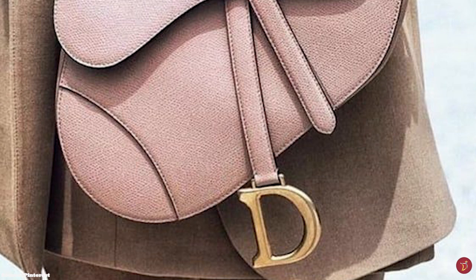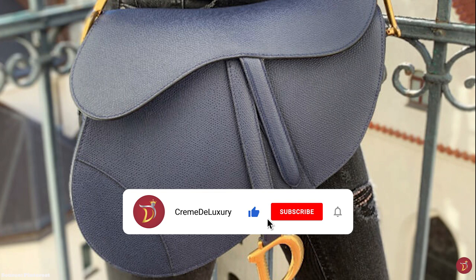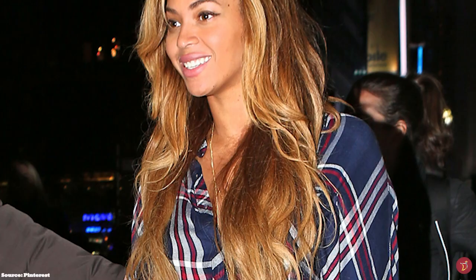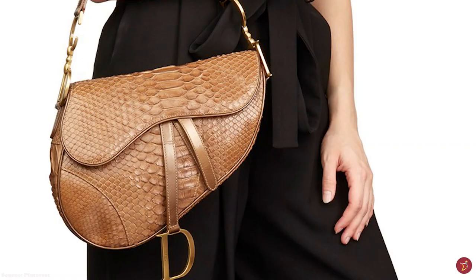But in 2014, Beyoncé catapulted the Dior Saddle Bag firmly back into the global fashion scene — she was spotted wearing a vintage version which was then followed in hot pursuit by many other Hollywood A-listers. The rise in popularity and increased demand for vintage versions of the Dior Saddle Bag was so hard to ignore that in 2018, the must-have statement bag of the late 90s was revived under the creative direction of Maria Grazia Chiuri, and it became the centrepiece of the Dior fashion house once again.